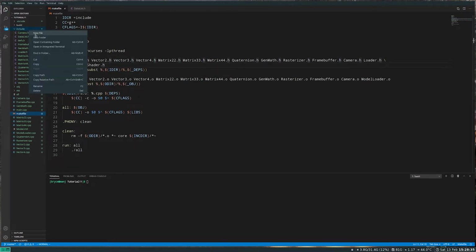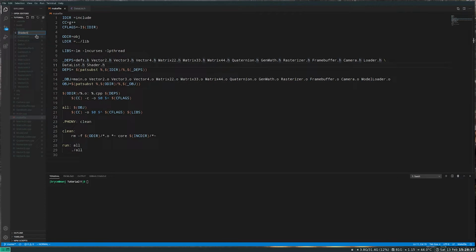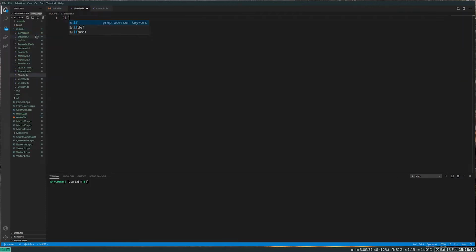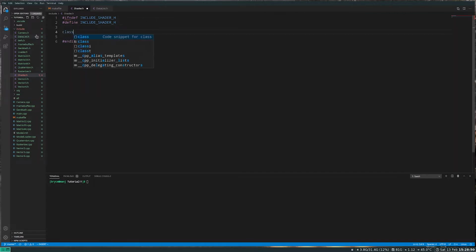Alright, so the first new class is shader.h, well, the second new class. Go ahead and create that new file, ifndef include shader.h. We want our include guards, of course. So include shader.h and endif. Now we create a class called shader.